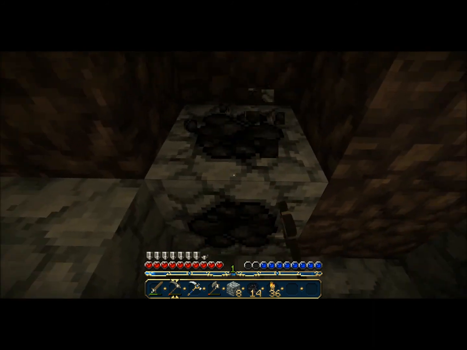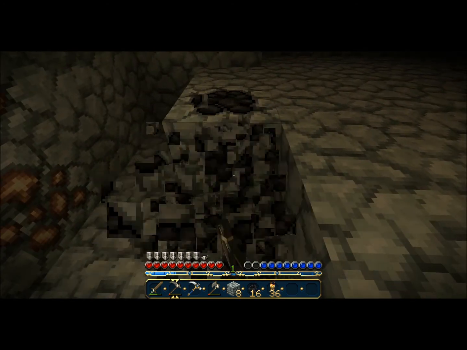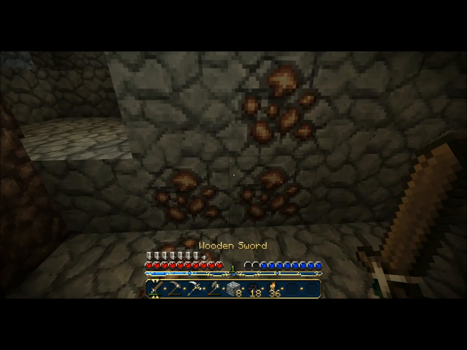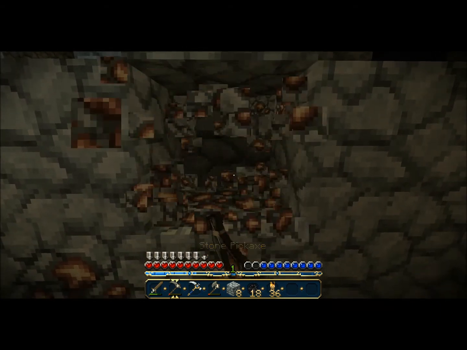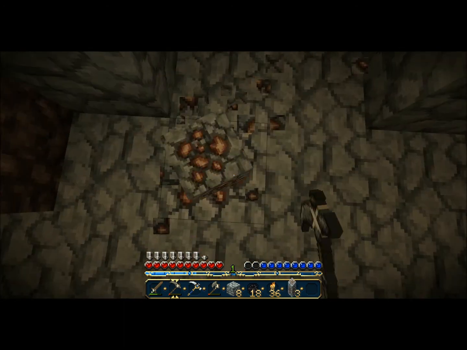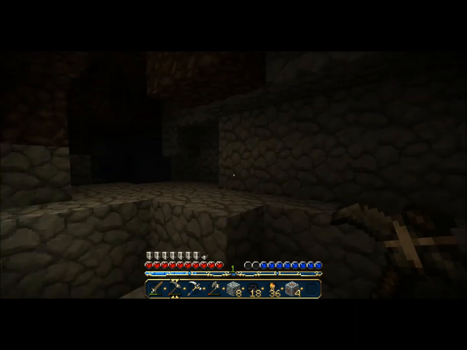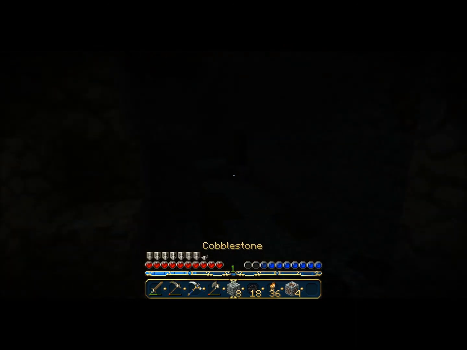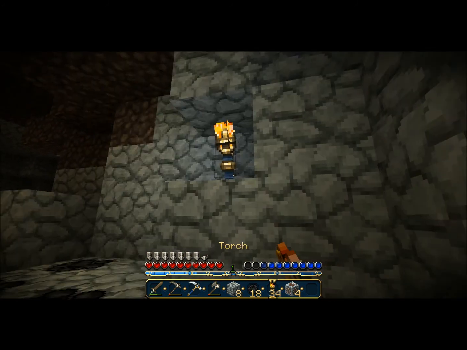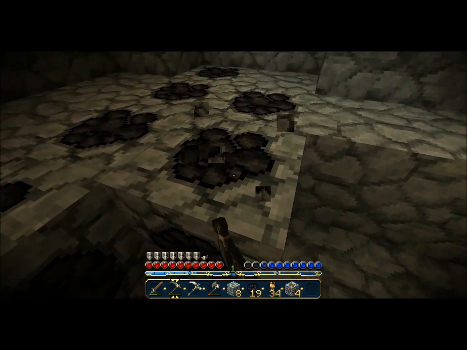Mine this coal, actually, not dig up. What am I on, a mountain? And we'll get that iron, because we need iron. Quite a bit. Bat, shut up. Yes, this is interesting. Let's get these. Shut up, Bat!